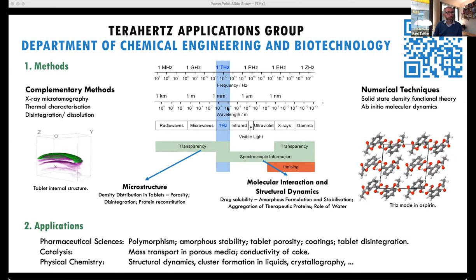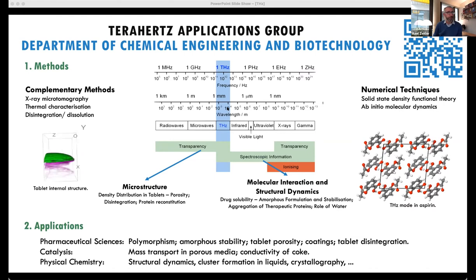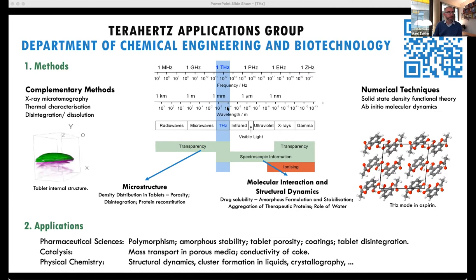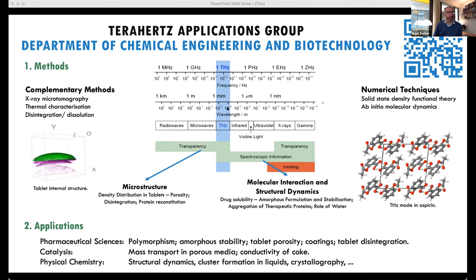Now, in terms of groups working in this, there's an annual terahertz conference, and we've got 600-800 people coming to those conferences. So it's quite a sizable field, but in terms of the applications, there are fewer groups interested in end user applications as we are, maybe. A lot of the community is really still involved in developing the core technology. So it's becoming available commercially, but what we're trying to do is really look for what we can do with this that might be interesting to complement a technique that already exists or to understand phenomena that take place at these frequencies that haven't been studied before. So it's a growing community, but there's lots of space.